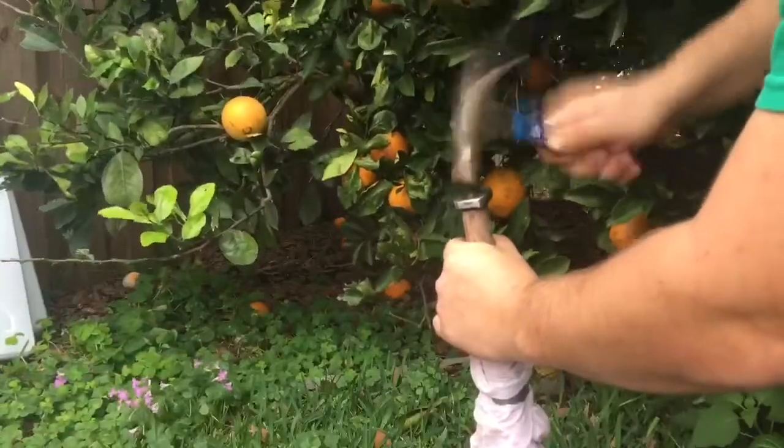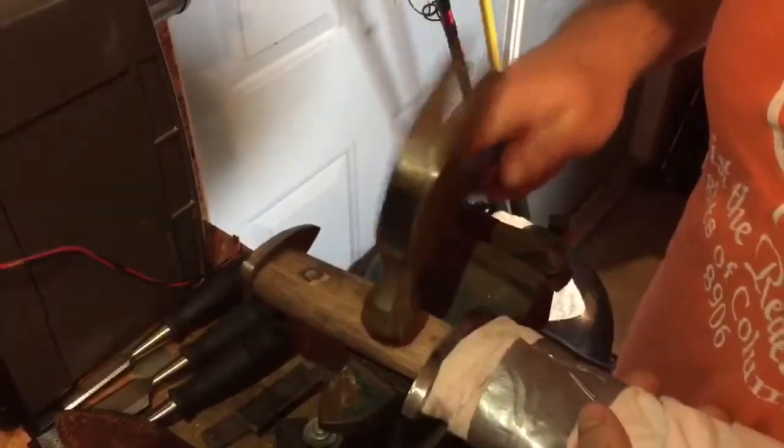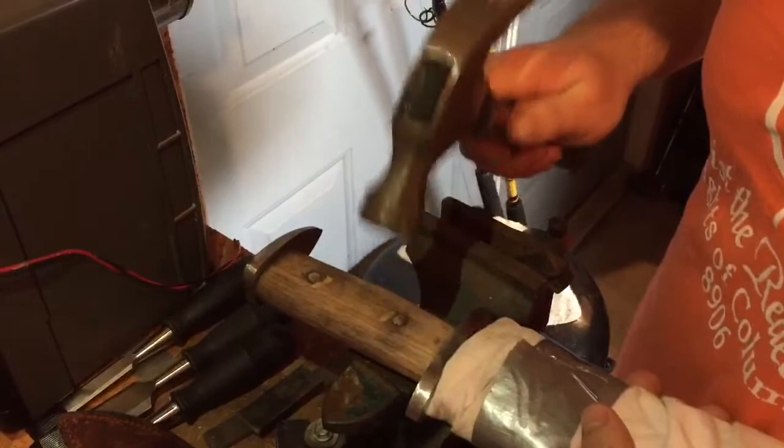The end of the knife is now being flattened or peened to hold the knife together. For added strength, we are adding two pins that go through the wood and tang of the blade. The knife is now complete.